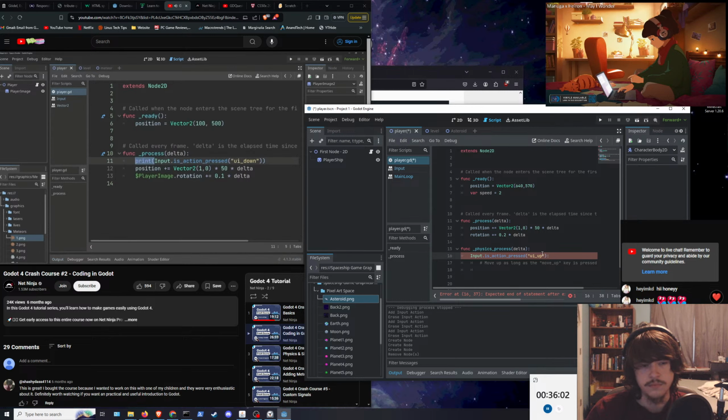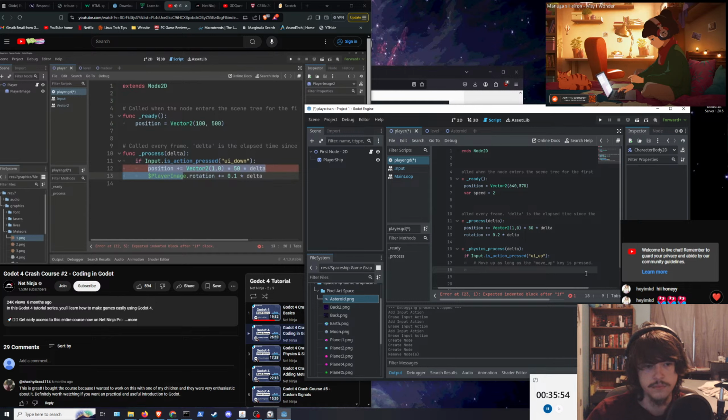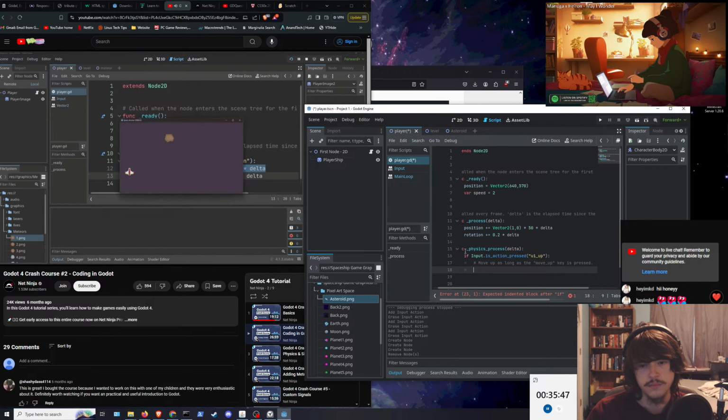Although this by itself doesn't do very much, but if we put all of this into an if statement, and then indent the two lines below, then the ship is only going to move and rotate if we are pressing the down key. So let's try. And now by default, the ship doesn't do anything. But if I press down, the ship is moving. If I release the key, it stops moving, and so on. That's basically all you have to know about it.